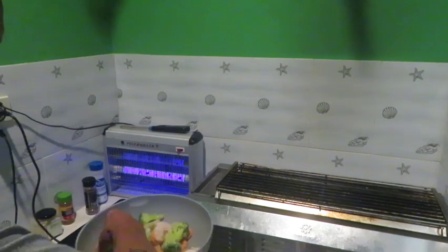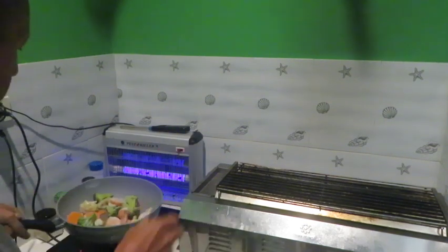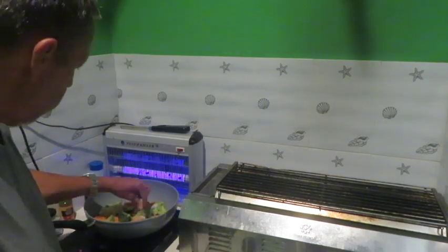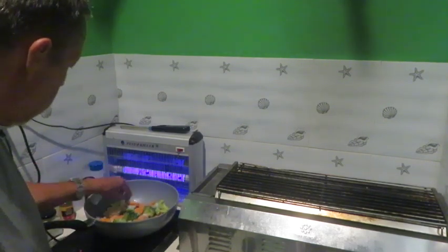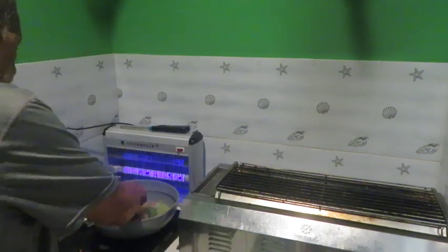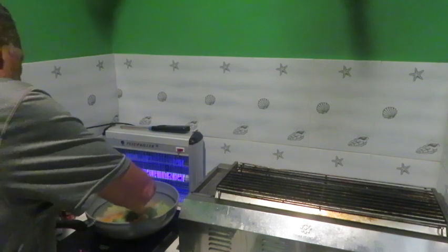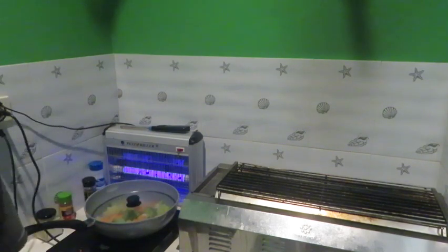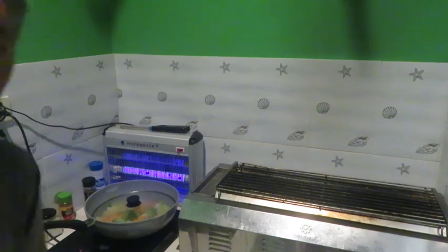Frozen vegetables, the best way to do frozen veggies, and frozen veggies are good for single people living alone. You buy fresh, then you end up wasting a lot of it, typically. At least that's my experience.